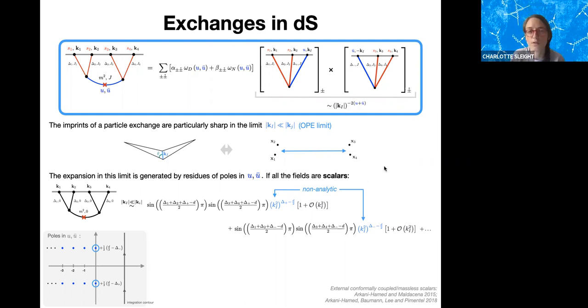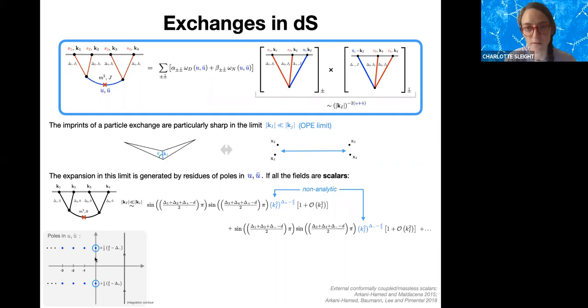For the on-shell exchange, the only source of poles in u and u bar comes from the constituent three-point contact diagrams here, or the conformal partial waves, because the only other dependence in u and u bar comes from these projectors, which we know don't contribute any pole. They're these products of sine functions. I plotted these poles in u and u bar coming from each three-point contact diagram here on the bottom left. These are the poles in the Mellin-Barnes representation of the bulk-boundary propagator associated to these internal legs, in blue. These are precisely the poles that we saw earlier on.